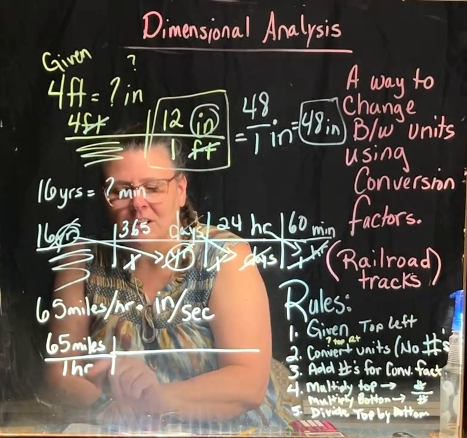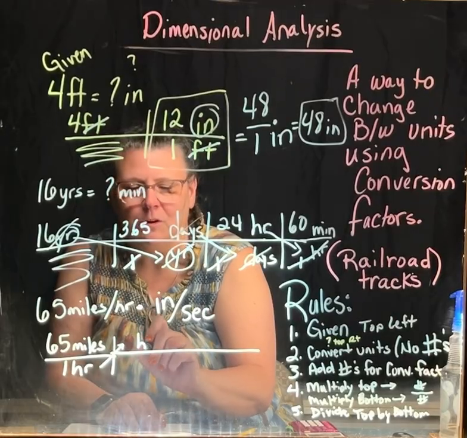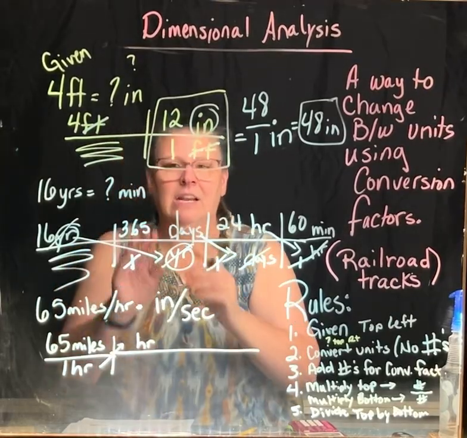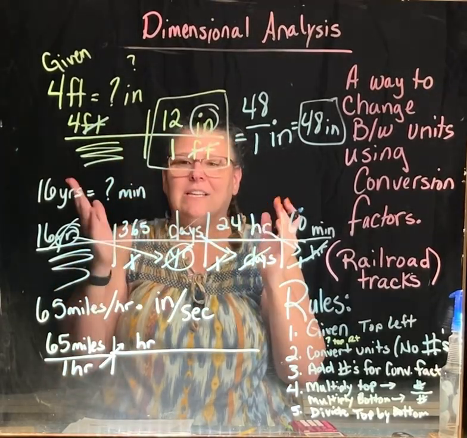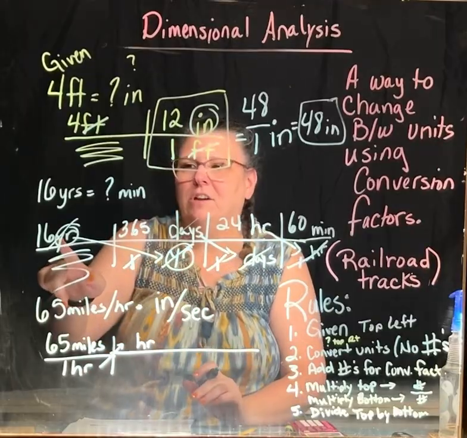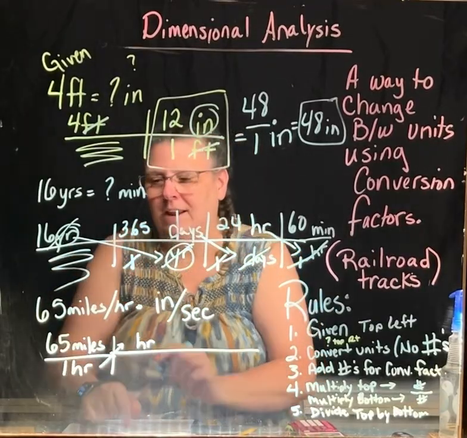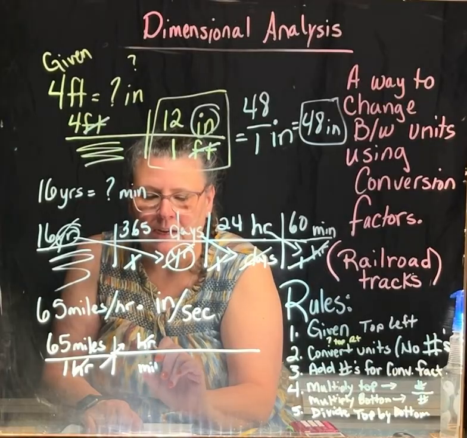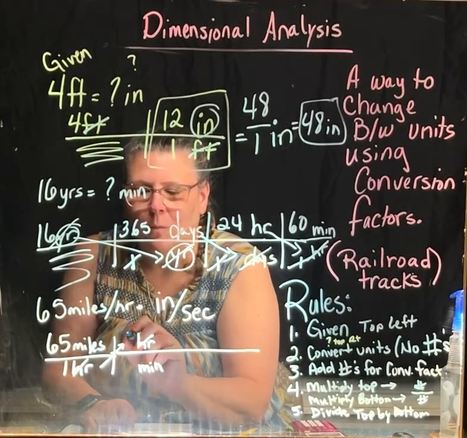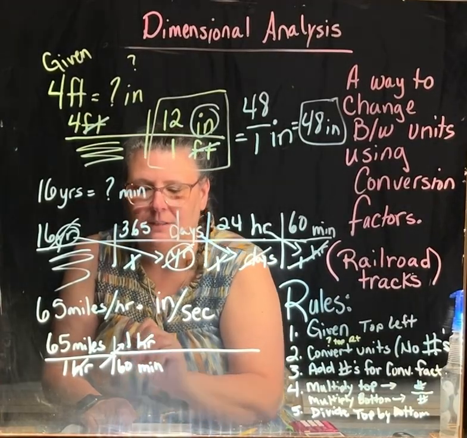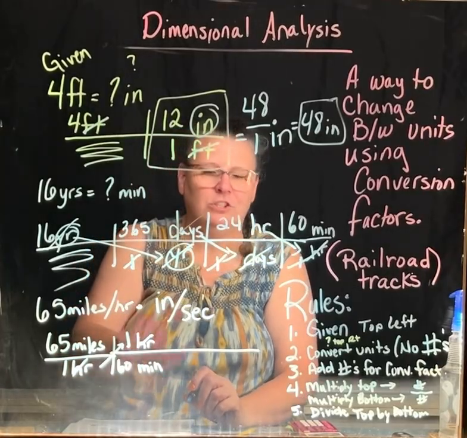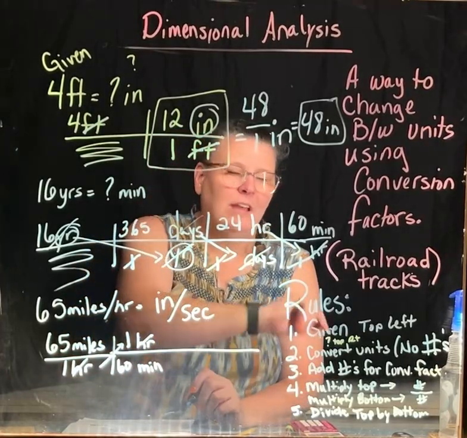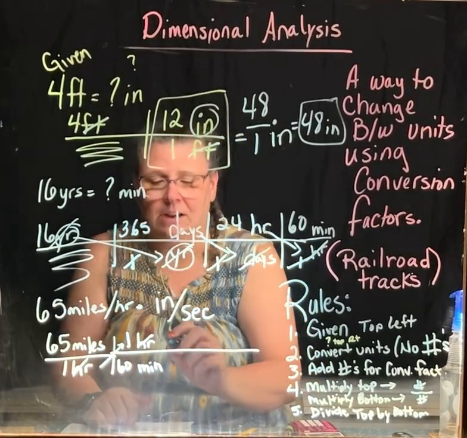Well, if hours is on the bottom, this time hours will go on top, because I've got to get rid of it. Anything that's diagonal is going to cancel each other out. Just like year canceled year, hours will cancel hours out. And I know that I can get it to a minute. So 1 hour equals 60 minutes. Now I put in numbers here just to show you, but personally I would do that at the very, very end.